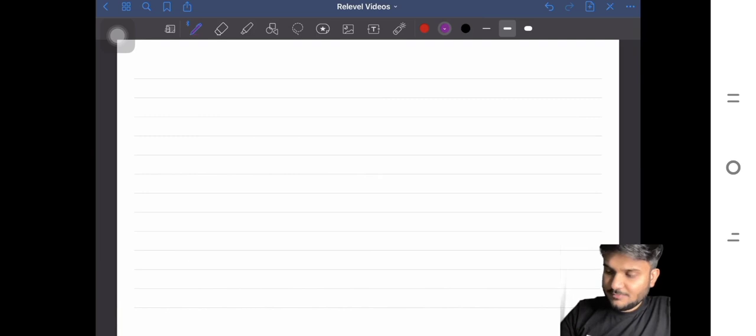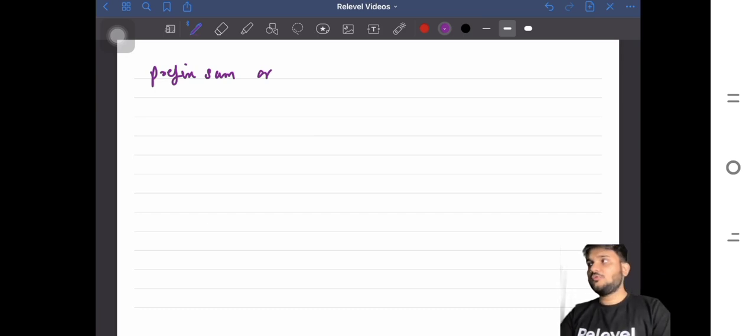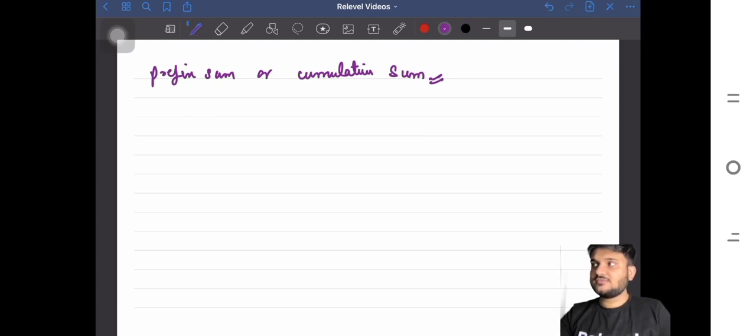So what is a prefix sum? Prefix sum or cumulative sum, right? We need to see what is the prefix sum, what is the cumulative sum. This is something that we need to figure out. Okay.